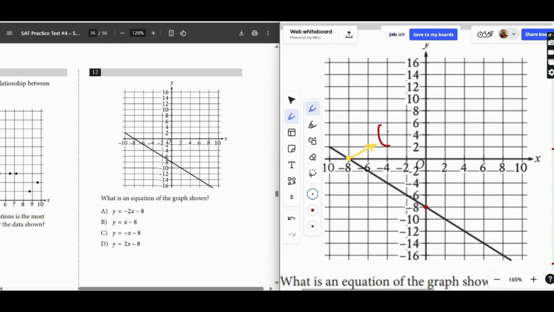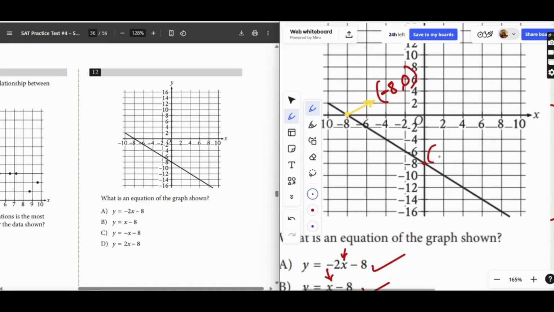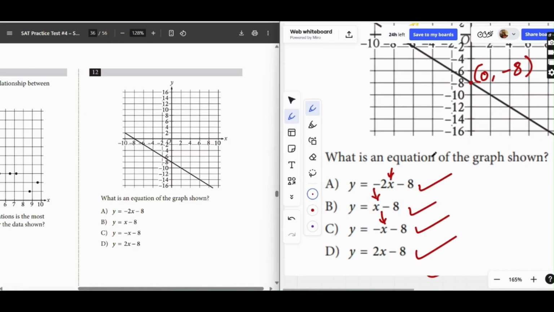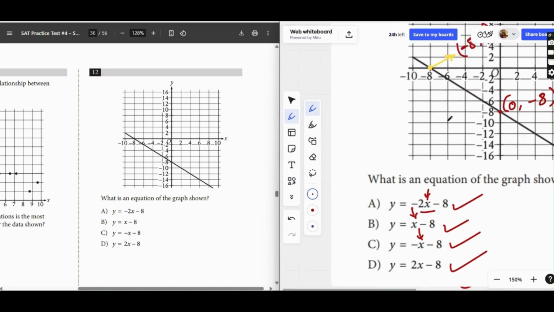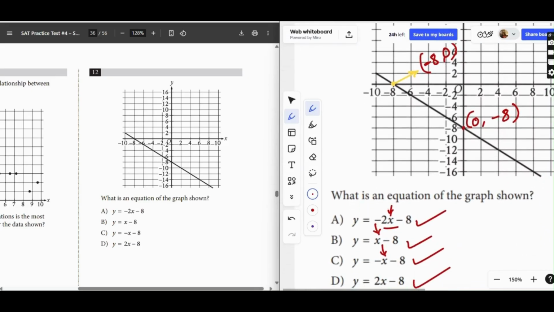So substitute the value of y as 0, my x should get negative 8. So this is one point, and another one is when my x is 0, my y should be negative 8. So we could choose the second point. But in this case, when x is 0, all of these y values are going to be negative 8. In that case, let me go for the first point. That is, when my x is negative 8, my y should get 0.